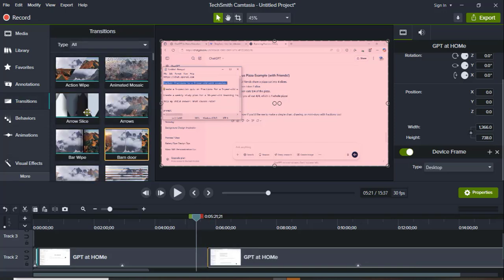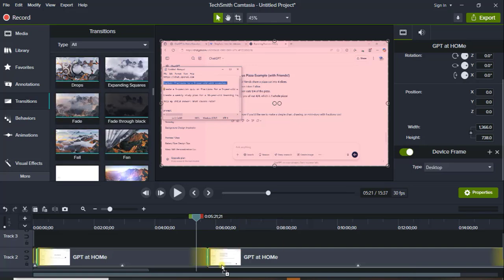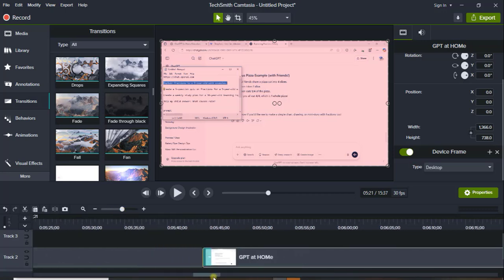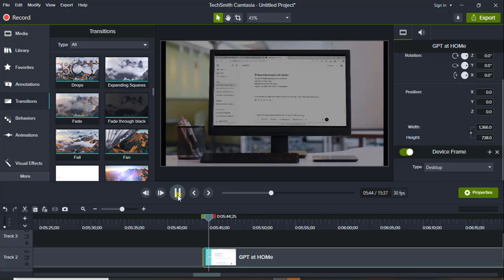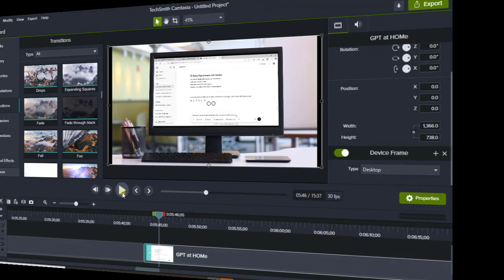If you put the two together and you apply the transition, what it does is that it will take the two clips. So this is what I mean. You realize that it will share the transition part will be on the first clip and second clip, but I don't want it like that. I want it to be on only this. So I will just drag and leave a space, apply it to this, and that will be all. So let's play and see. Great. So now that is how you wrap up.